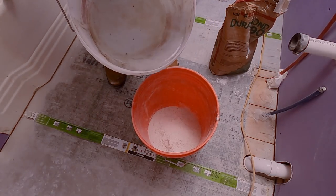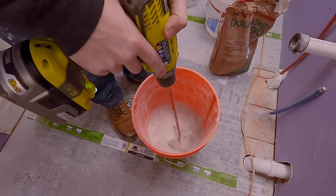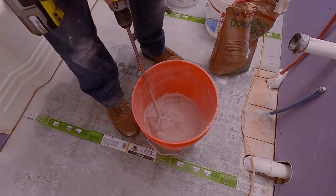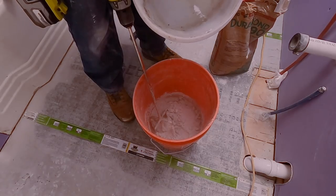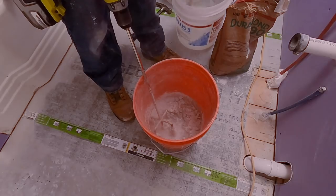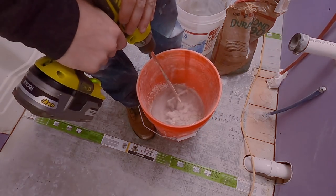Then you add water, mix it up. Add a little water at a time. I don't want to mix this too loose, but you can always add more.